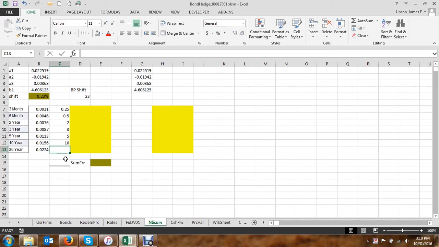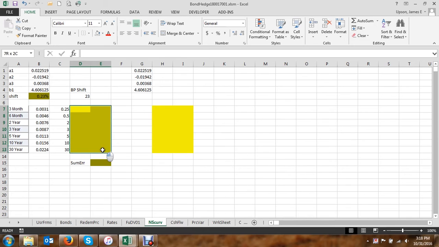So our next step is to go ahead and apply our NS equation. Let me first clear this. I'm going to empty the fill on that so things show up a little bit better. Let me zoom in a little bit more so it'll be bigger for everybody to see.